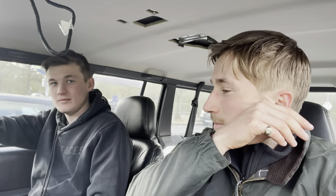Almost home now. We're both absolutely knackered. I didn't sleep at all. I got about an hour's sleep, so we're just trudging through it and hopefully get home in one piece. But the Jeep has not put a foot wrong, so let's hope it stays that way. What, about half an hour ago? Half an hour. So we'll see you at home.